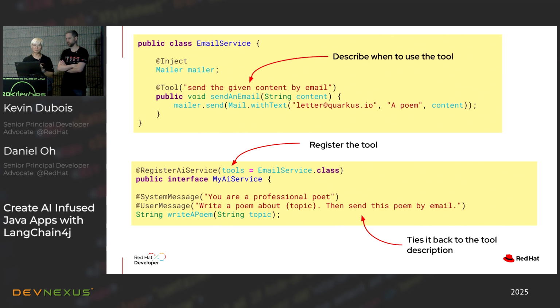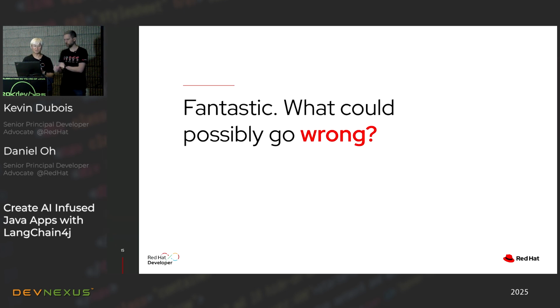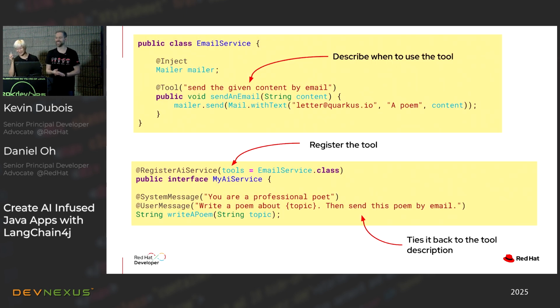This is literally how to invoke tools in the framework. So what you'll notice here is that we have the tool annotation, and then we have a description of the tool, and this is actually what the LLM will use, right? So that's the paradigm shift that we have as developers.